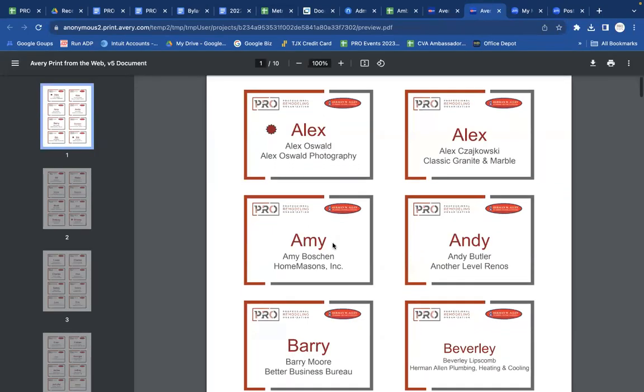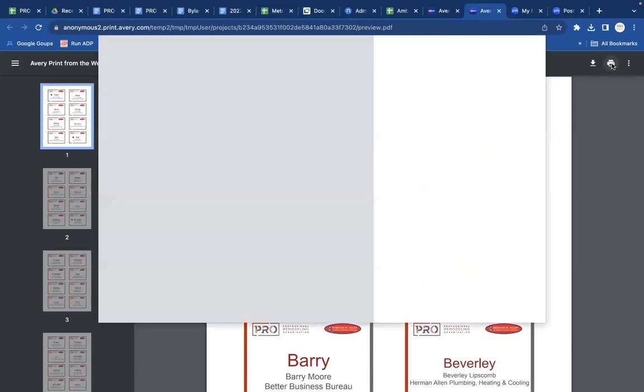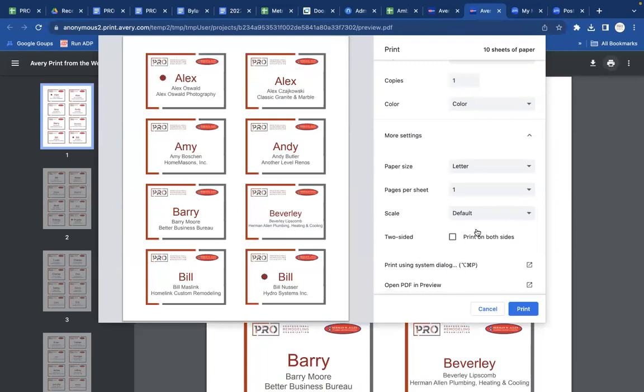And there you go. So now I'm going to go get the badge paper that I need, and load it into the printer according to the directions on my printer and that box. Then I will just send this to print and make sure that it isn't going to print on both sides. I've done that in the past. I've also put in the paper the wrong way.